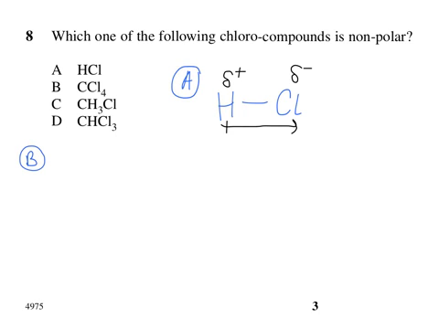Let's have a look now at compound B. And we've got a carbon with 4 chlorines. So just like methane, this is going to be tetrahedral. Got 4 bonding pairs, so it needs to be tetrahedral. So we've got CCl here, CCl here, CCl bond here. That would stick out in the plane of the page. And one that's going back.